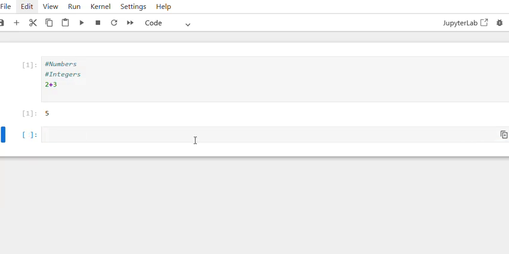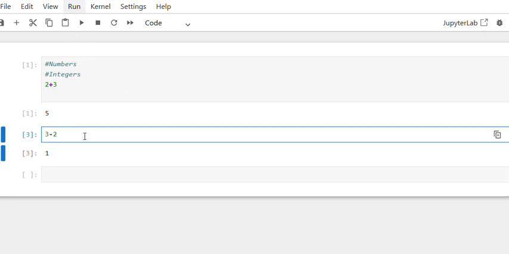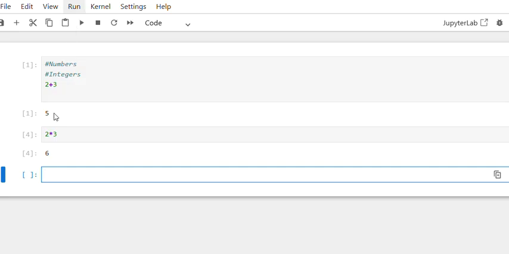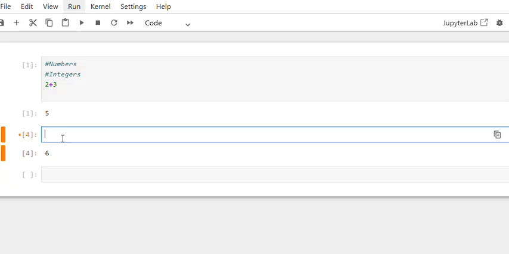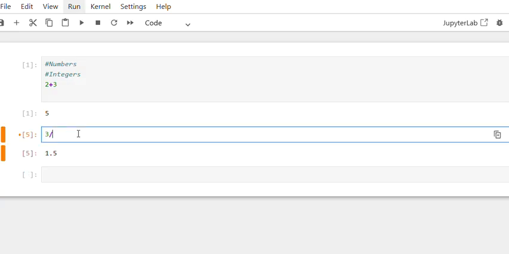Now how can you subtract things, which is also easy. You just have to put the subtraction, and you can see here you just have to run and you will get the answer. Now let's see how you can do multiplication. To multiply you have to use the asterisk, and you just get the desired output. And for division you just need to use this command, and you get what you need. Okay, so let me write what command you need to use for multiplication, addition and subtraction.